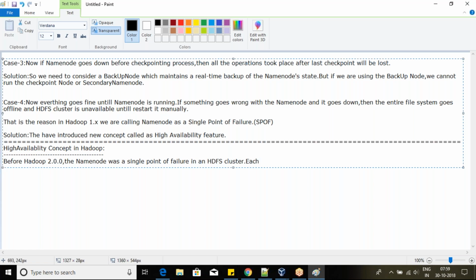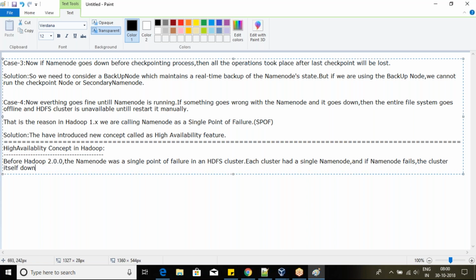Each cluster had a single name node, and if the name node fails, the cluster itself goes down.